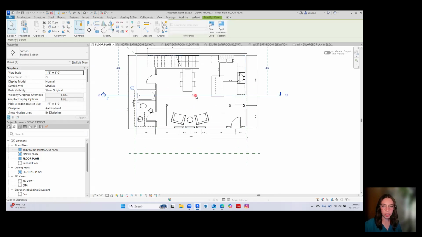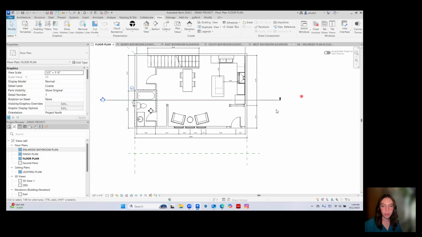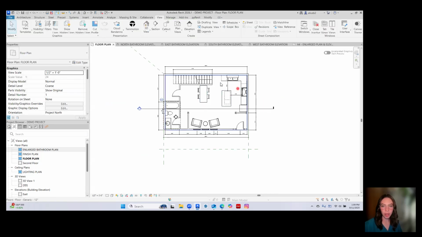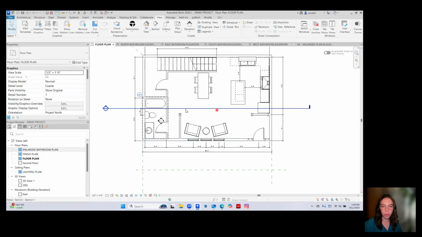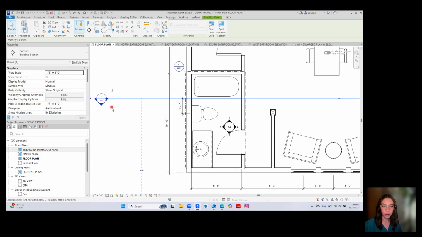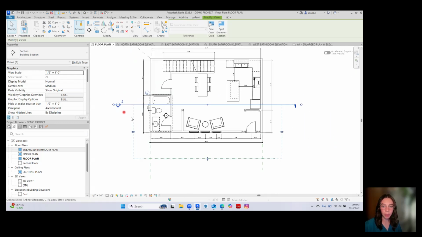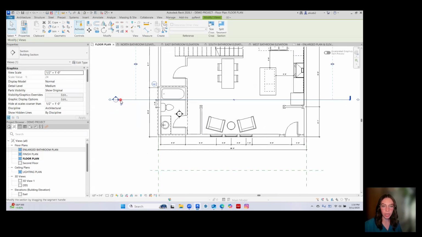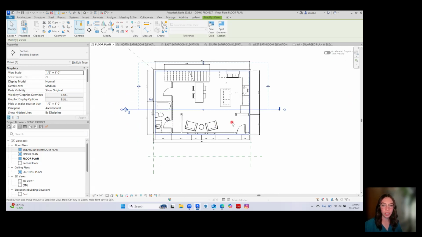We want to have our section include as much information as we can. So since this side of the house has more information, I'll do it this way. If I wanted to do it pointing down, I would just click these two little arrows and it would point the other way. So depending on which side you can place it, and then you can change which direction. So the arrow will be pointing and this black rectangle will be pointing the way that we're seeing the section.